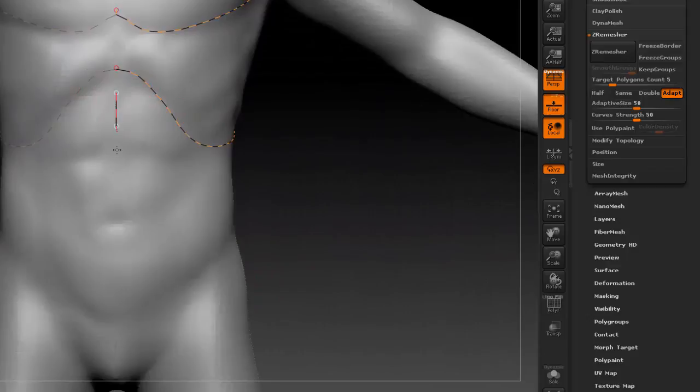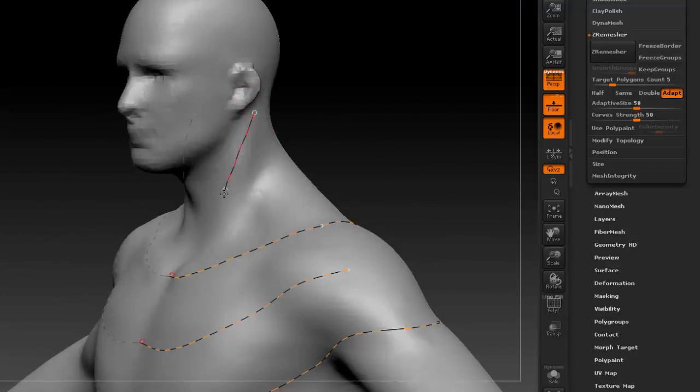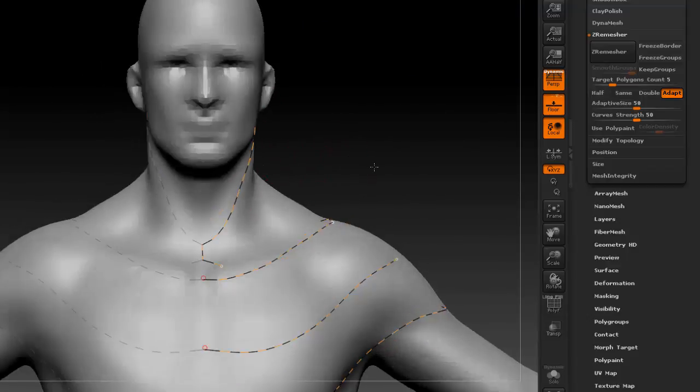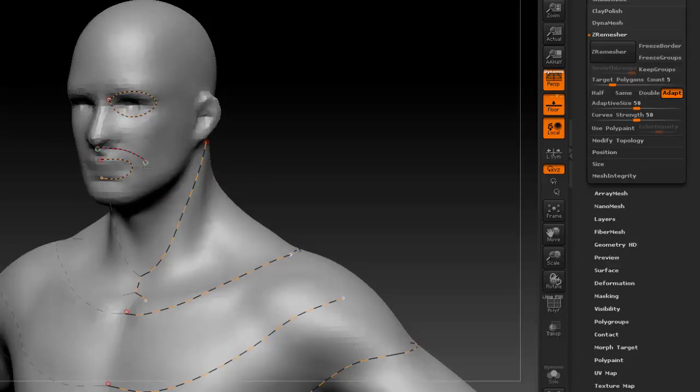Let's just go down for the middle here. Exactly the same, like for the neck area, you may want to go in there and tell ZBrush the general flow you want it to keep to. And I'm going to go around the eyes, around the mouth. I'm doing this very quick so you can get an idea.